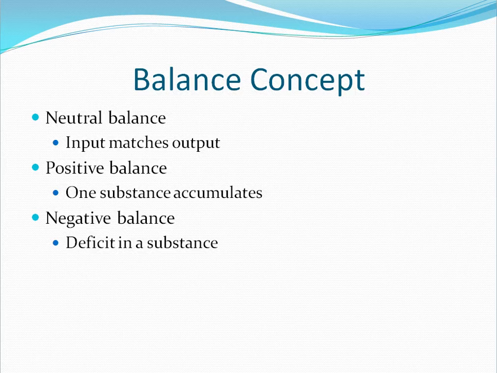In the body, there is a balance concept. We like things to be maintained at normal levels and in a neutral balance. Neutral balance means input matches output. A positive balance is a scenario where one substance begins to accumulate more than the others. A negative balance represents a deficit in one or more substances.